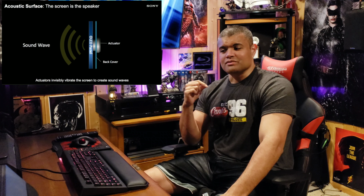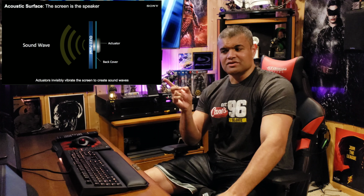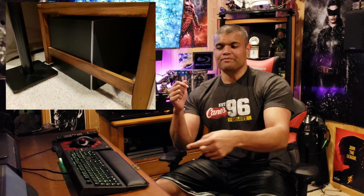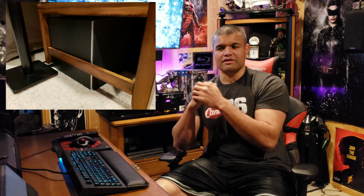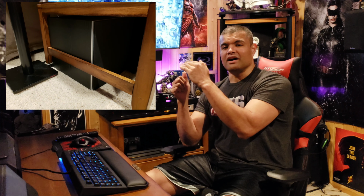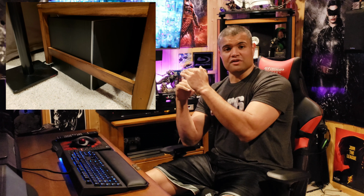What I did differently, which you guys can do if you have this TV and you don't want to get a sound bar or home theater, is hook up a subwoofer, just any powered subwoofer with RCAs to a headphone jack, and hook it up to the back of the TV through the audio output. There's a setting on the TV that you can set the audio output to be a subwoofer. That way you're going to get a great sounding panel and have enough bass to make up for the lack of bass on the TV. And it's actually just fine.